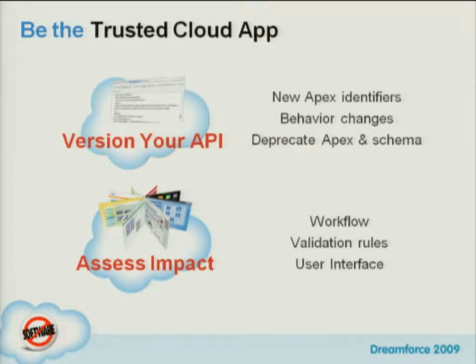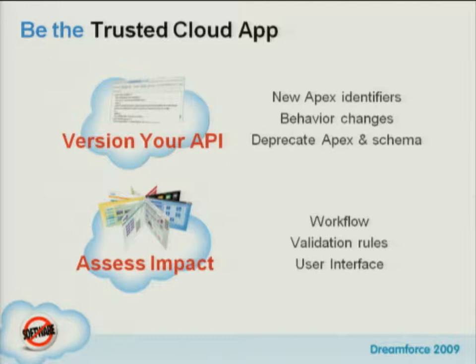Well, if you expose that code at all so your customer can integrate with it, then that's something that needs to be versioned. You need to worry about when we add new things to that code. We're going to walk through a demonstration of that. Now, the one that you have to help us out a little bit on is behavior changes, right? We can't detect what you're doing inside your code. We know about what it looks like, but we don't know exactly what you're doing and what your intention is. We've given you some great tools to actually version behavior, and we'll talk through a specific example of what that actually means.